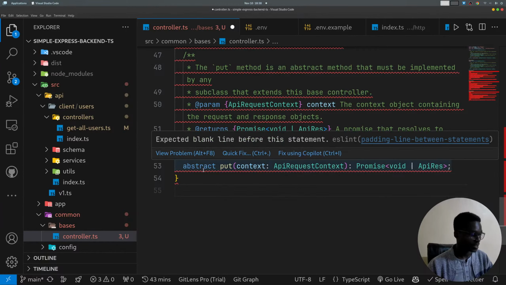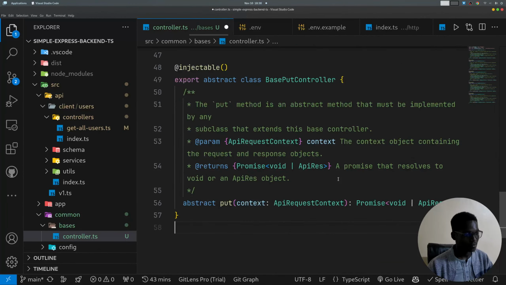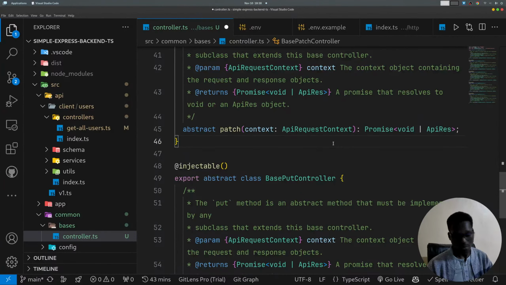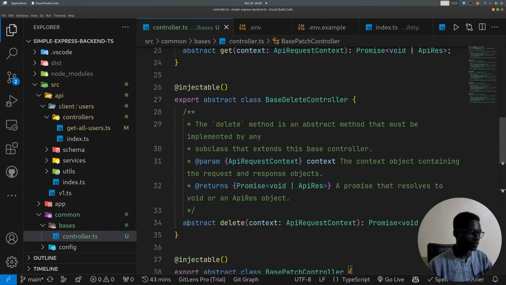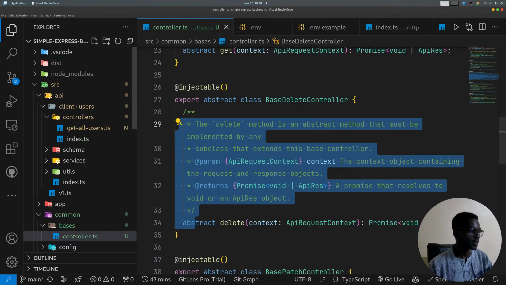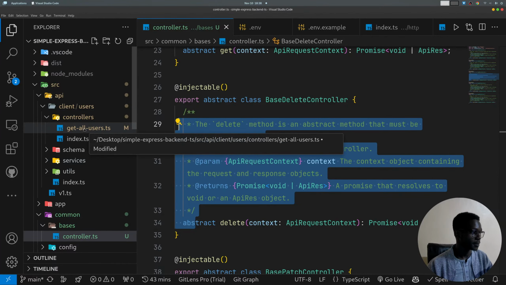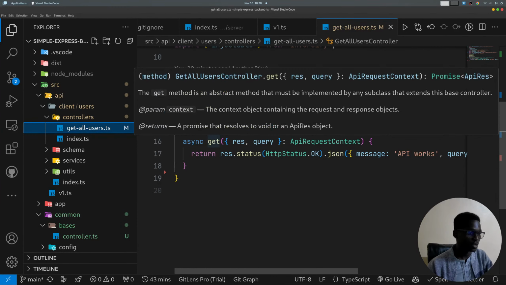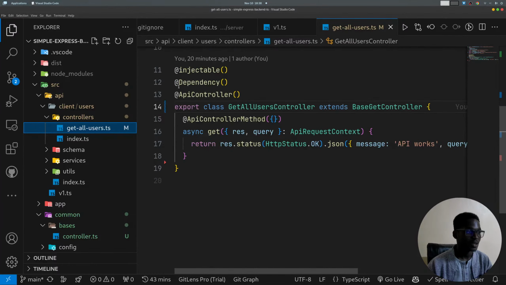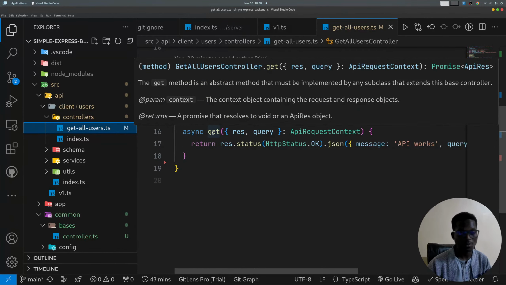This is just linting issues, so I'll just fix all auto-fixable problems. This is just basic documentation. If you document in the abstract class, and then you come to the method with the actual implementation, you'll see we can get the documentation from the base abstract class directly in the class that is implementing whatever methods are in the abstract class.